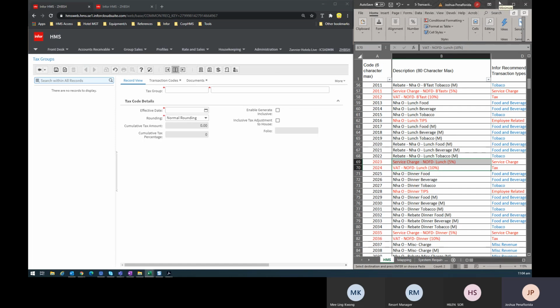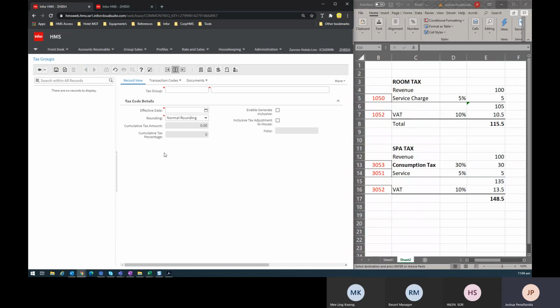Just so you know, we need these tax groups to be created before we go on training, or before we take the live data and restore it to training, so that we can do testing. So for finance, we have a lot of things to do, filling in the transaction codes with the taxes, because we need to take this setup and copy it to training, and then test if the calculation is going correctly.